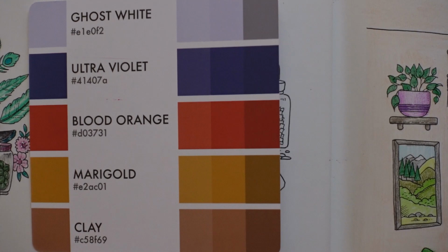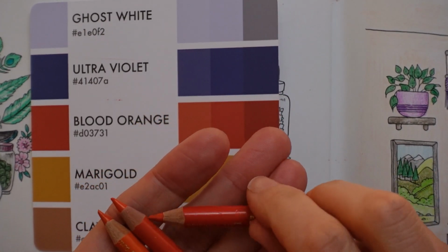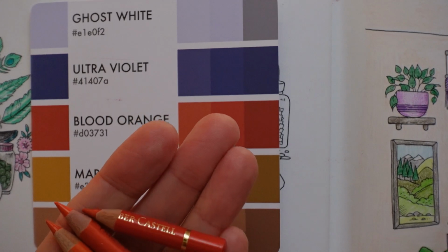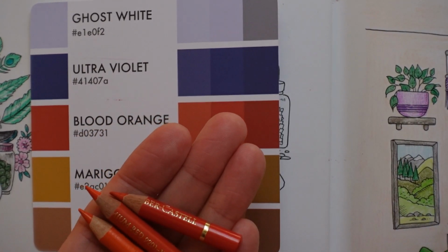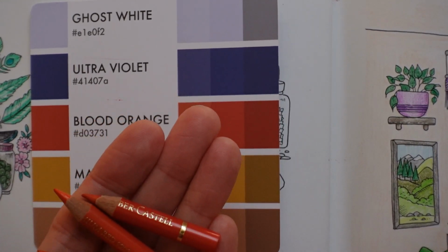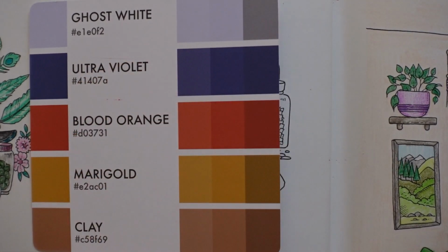And then we have blood orange, again a colour we do not have, but I've grabbed three. I've grabbed this one, which is a red. It's number 118, which is actually scarlet red. And then this one, which is, I think, light cadmium red, and this one, which is dark cadmium orange. So I think those will work.